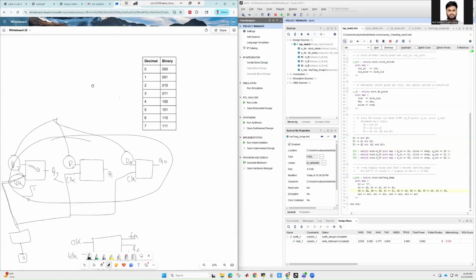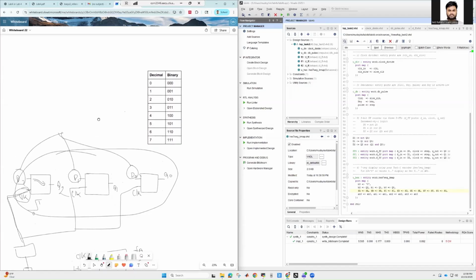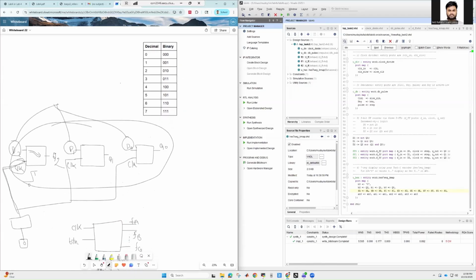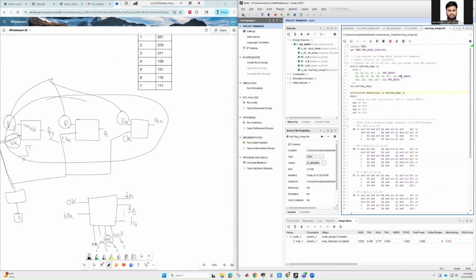Now let me explain what should be in the Q2, Q1, and Q0, and what should be in the D2, D1, and D0. Here this Q2, Q1, and Q0 will represent the 3-bit binary number that will control the 7-segment driver code. So let me go back here. In 7-segment, the code we have written for task 1, what was it doing? It was taking a binary number and converting it into a kind of hex digit display, right?